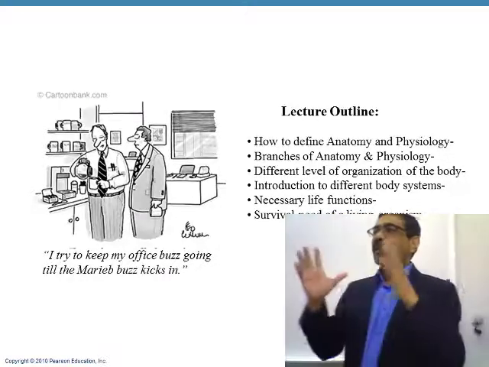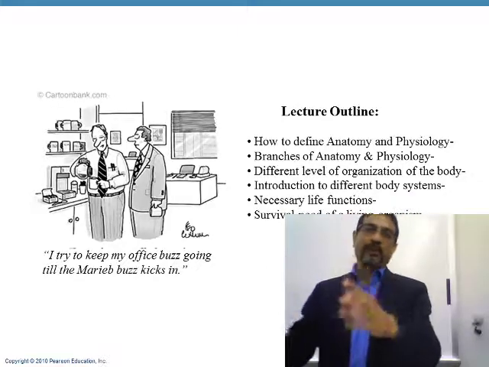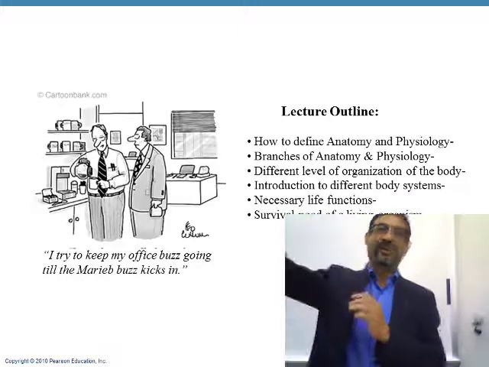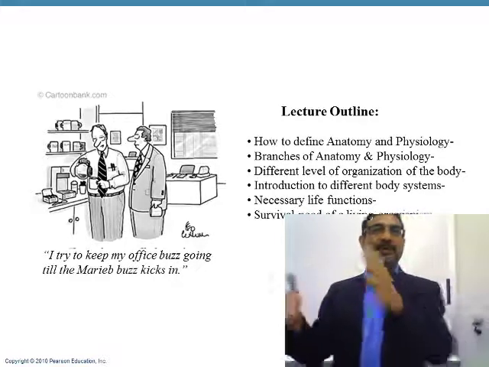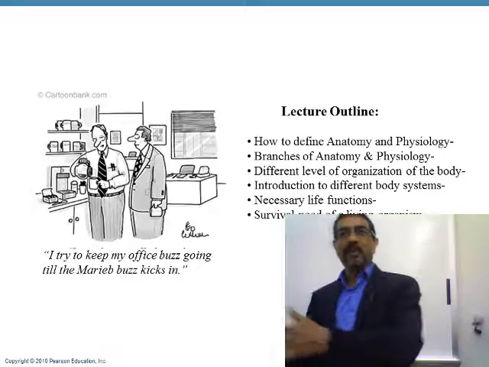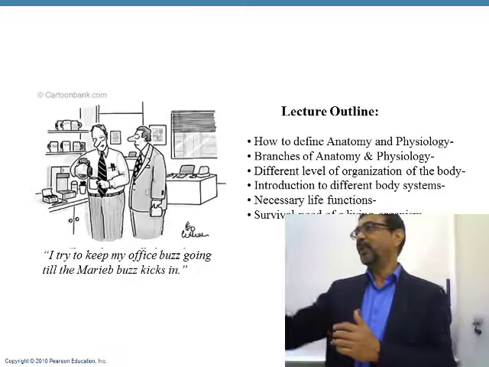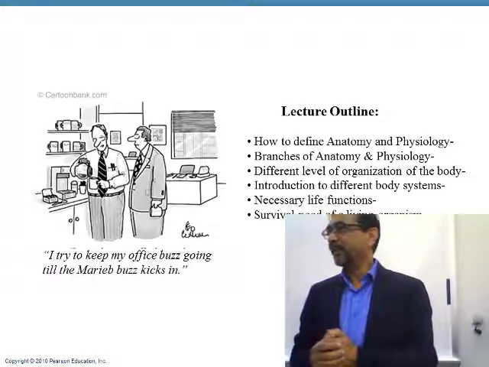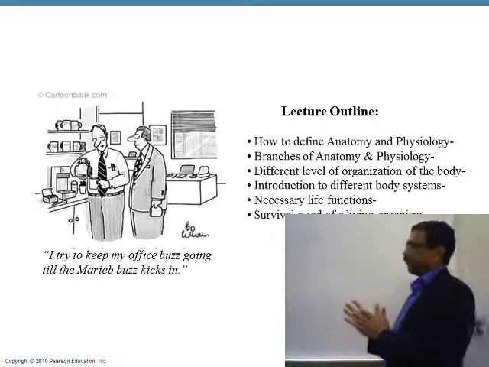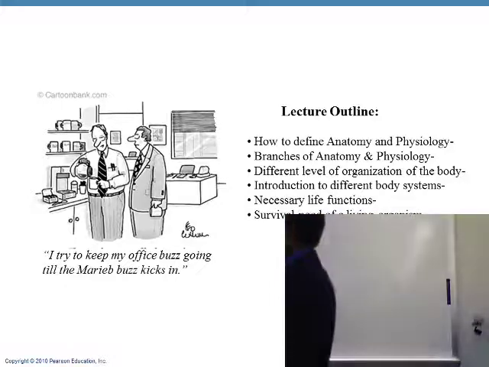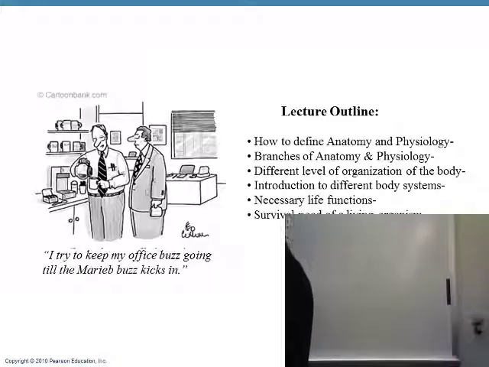Your entire NP1 and 2 is actually learning those 11 systems. Few of those 11 you will learn in NP1, and rest of the systems you will learn in NP2. Okay, so you need to know about those 11 systems. Then we'll talk about a couple other things: necessary life functions and survival need.